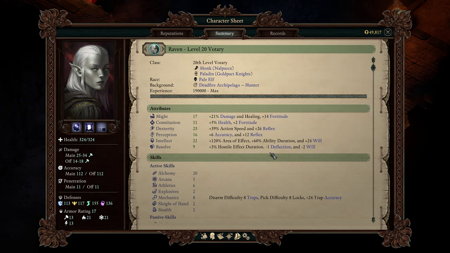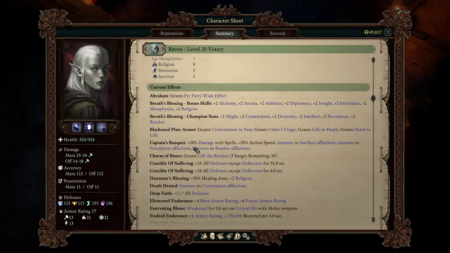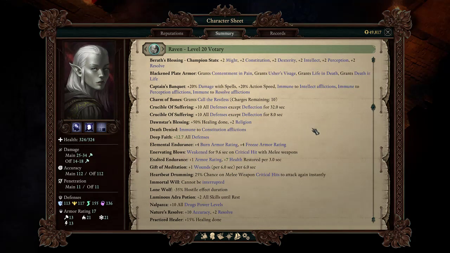So a very important pillar of this build is a minimal rest approach. So right now I rested with Captain's Bandcat, and once I am able to create Captain's Bandcat, I will never rest again. So I will rest with Captain's Bandcat, then I go back to the starting island and talk to one of the Dawn Stars to get Dawn Star's Blessing. So this is only per rest, but if you never rest, you never lose this. And the same goes with Nature's Resolve.